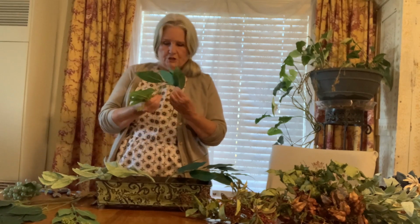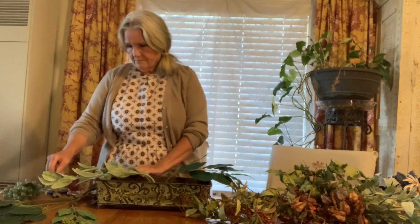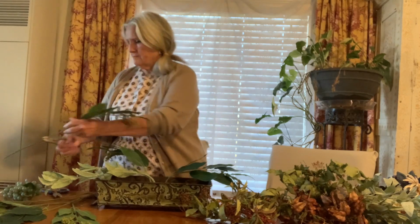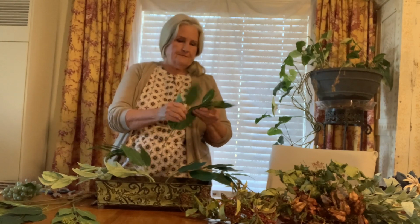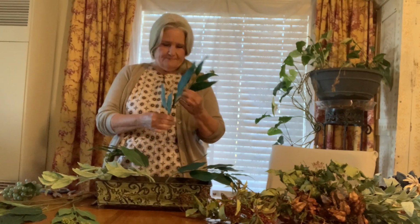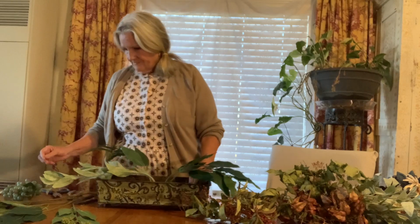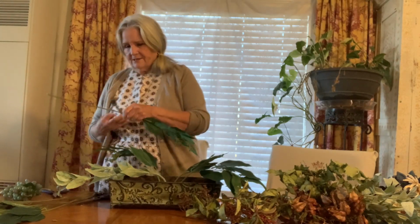I like kind of a curvy leaf look. I may not even use all of these. I got these on sale at Big Lots. They were on sale for 29 cents each. My friend talked me into it, so I got them. I'm glad I did, because they're really going to come in handy.